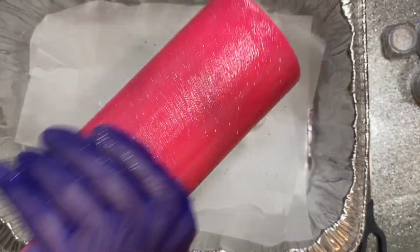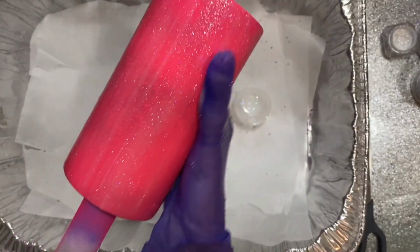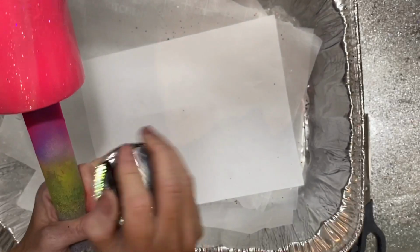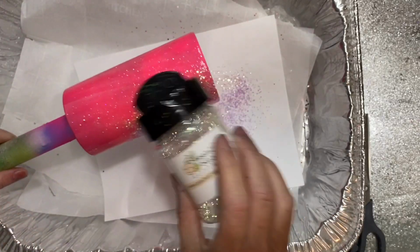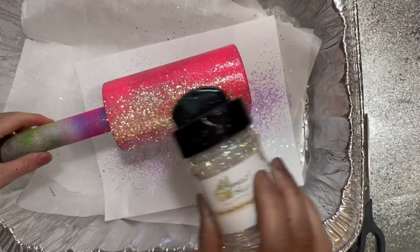So I've mixed up about 5 milliliters of Counterculture's medium viscosity, and you can see I put a little additive into the epoxy, and I thought maybe I was just going to go with that for the base, but I wasn't really happy with the coverage, so I ended up going back with Peachy Olive Glitter's Unagi. This is one of my favorite Peachy Olive Glitter opals. I just think it pulls out so many different colors depending on the base.